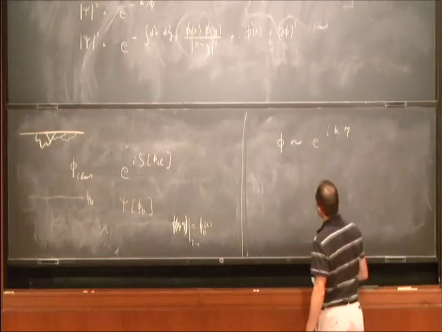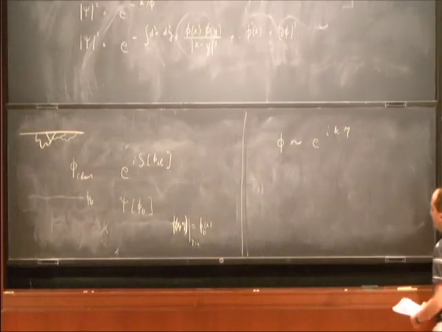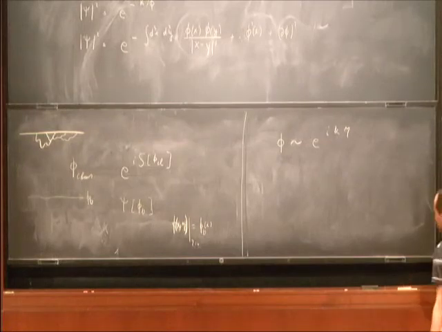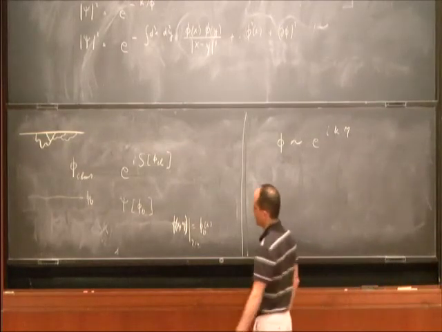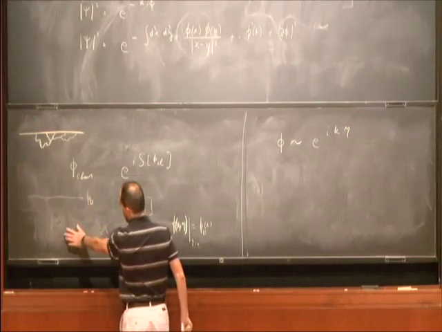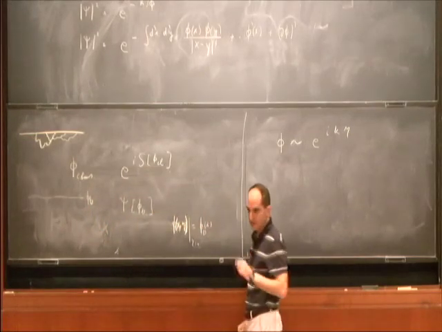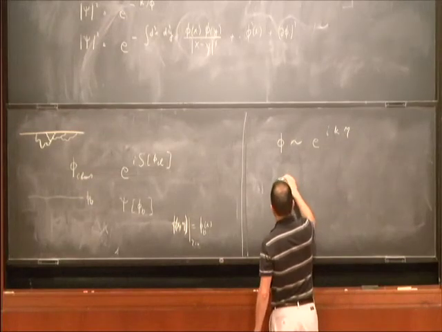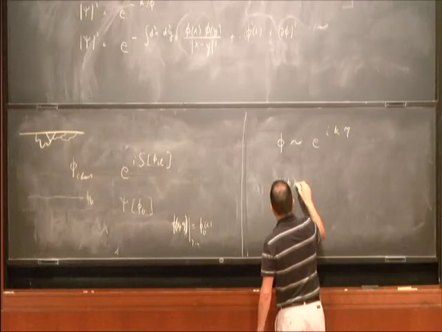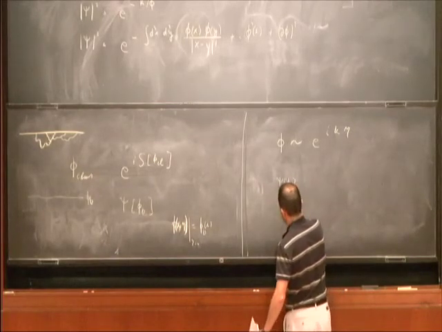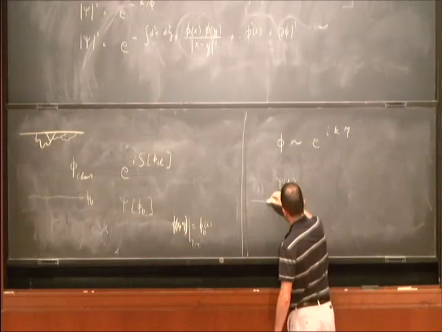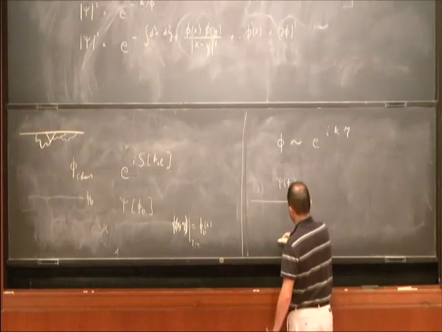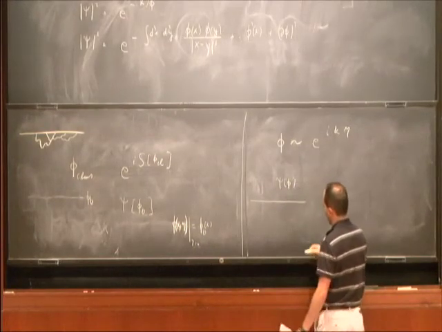And indeed, this is the right type of boundary condition to impose on these classical solutions if what we are doing is calculating this wave function. One way to see that is to imagine we are calculating this wave function of phi. That's the answer of some calculation where we impose some boundary condition in the future, and we are trying to figure out what the boundary condition in the past is.